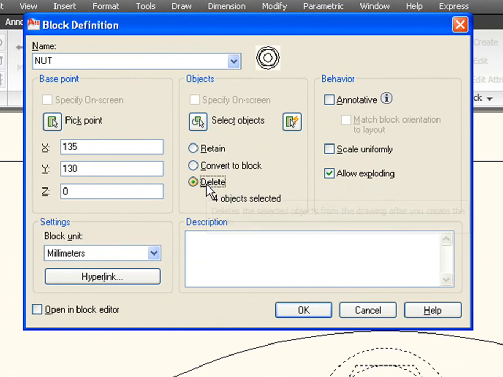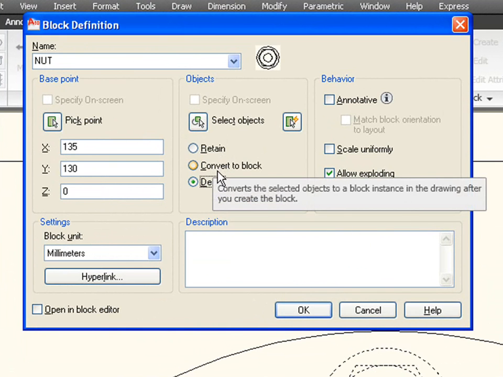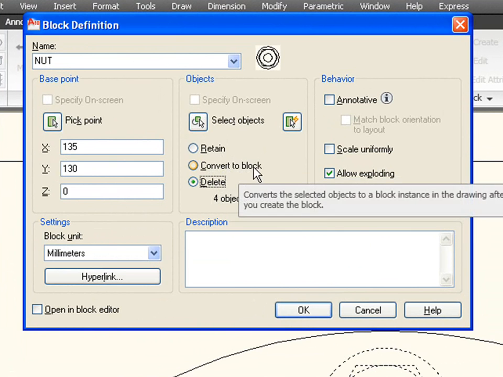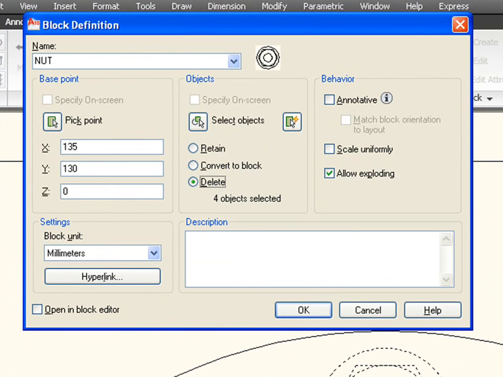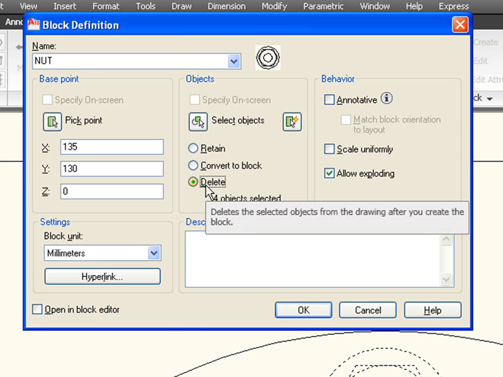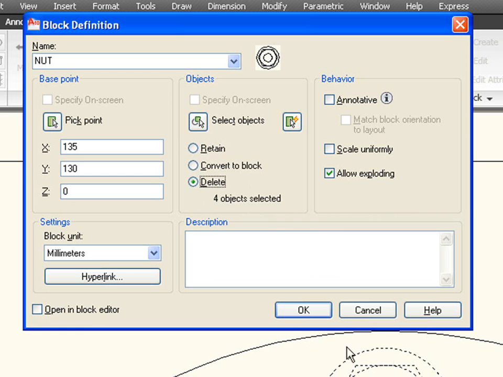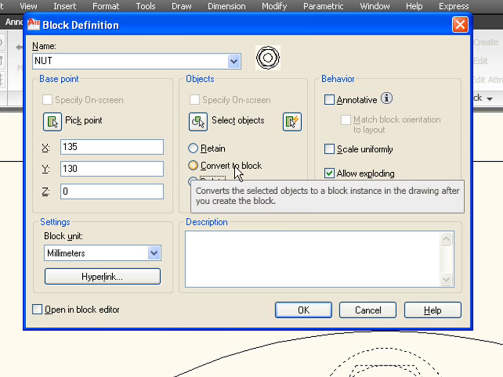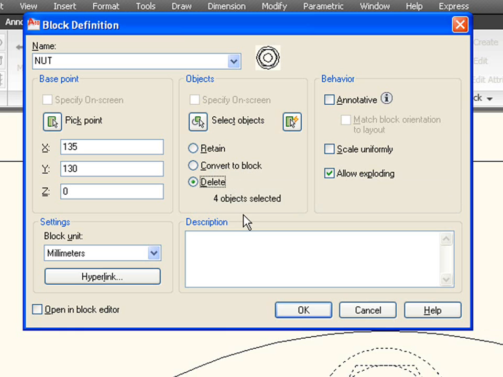The book gets you to delete this one for now. Personally, I'd be saying to you select convert to block, so you'd have this one actually converted to a block and in position and ready to array. The book gets you to delete it to show you a few little things like the oops command and also to give you practice at inserting the block at a correct location as well. But logically, hope you'd see that convert to block would be the one to choose in that, and 99% of the time you'll be selecting convert the object to a block straight away.